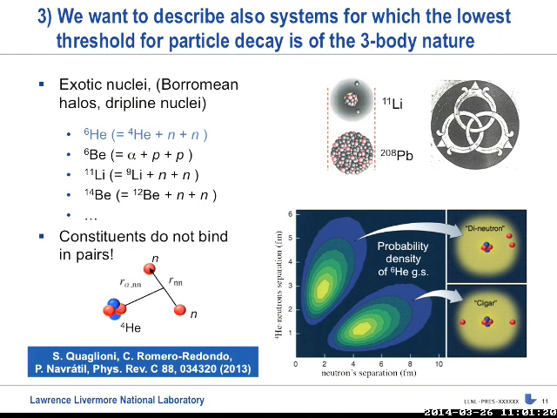There are various of these nuclei. Helium-6 is the lightest, and then there are helium-8, lithium-11, and so forth. And lithium-11 is perhaps the most famous, because what happens in this nucleus is that the two neutrons orbit at a distance with respect to the core, forming something of a halo. And in lithium-11, the extent of this halo is such that its radius is comparable with lead.